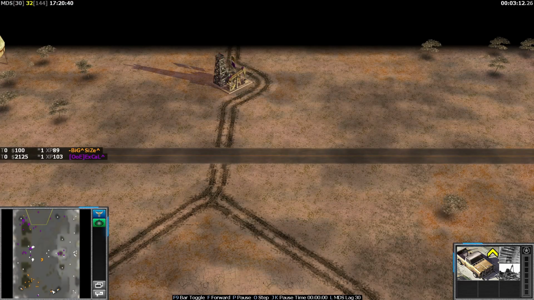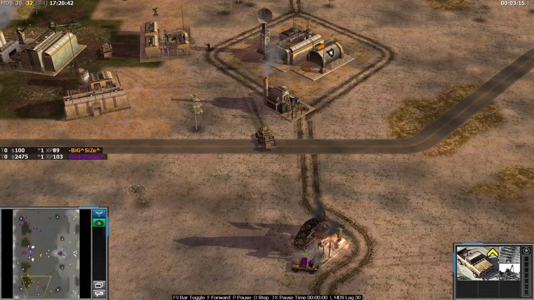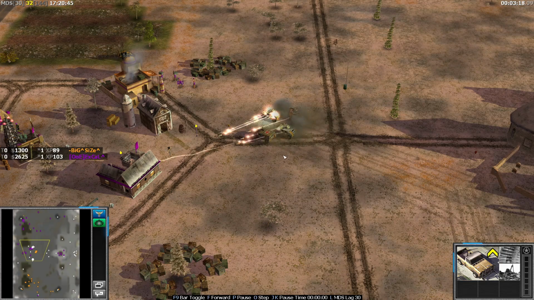ExCaL trying to pick off the critically low oil, but Big SiZe seems to be on top of that, sending the dozer over there. Big SiZe seems on point this game.